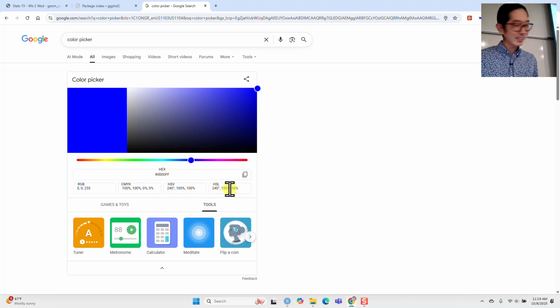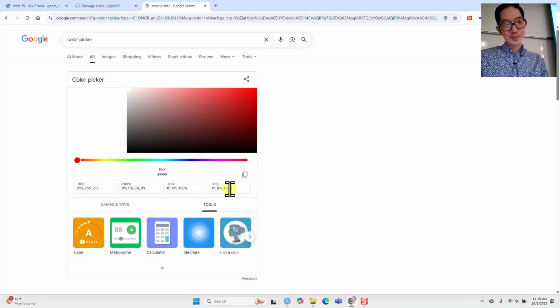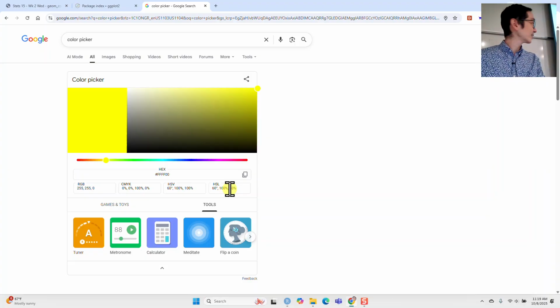You learned about how red and blue make magenta, red and green make yellow, and blue and green make cyan. So you can pick any kind of color. This is your hex colors.